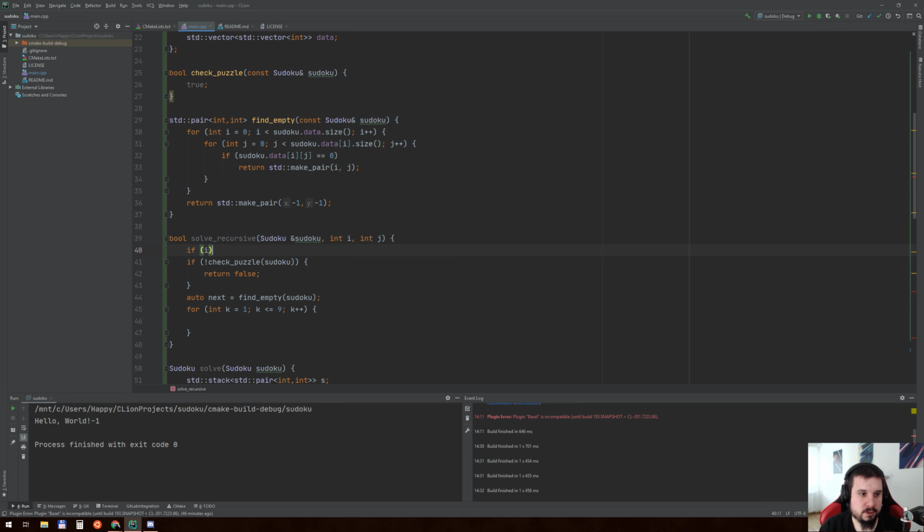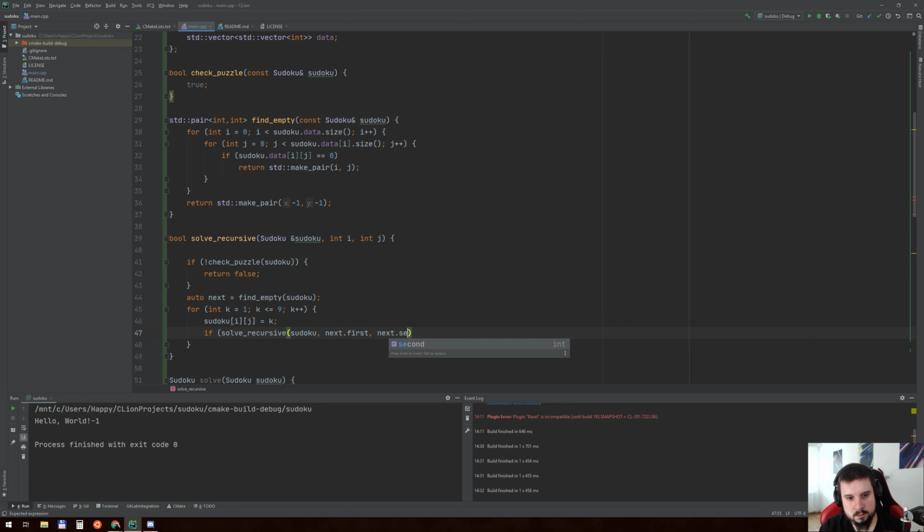Okay, let me just write this later. Right, so make a guess and then recursively want to go into the new puzzle. And if I actually manage to do it, I just return back.